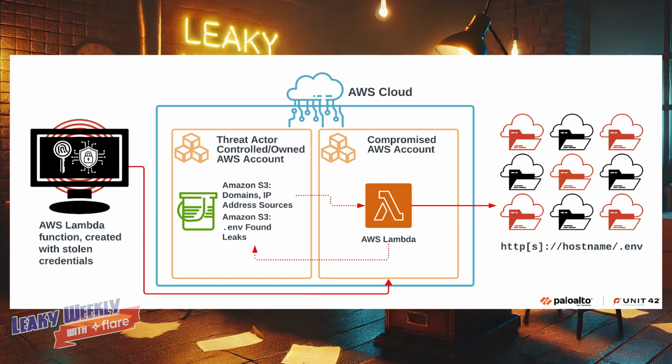Next, they search the contents of any ENV files they had for AWS access keys. And evidently, they're looking for other kinds of access keys too, but for now, we'll focus on the AWS access keys in this campaign. Then, using that AWS access key, they figure out what it is by sending it to the AWS API endpoint get caller identity, which tells them for this particular key, what's the user ID, what's the account number it's associated with, and what is the ARN.